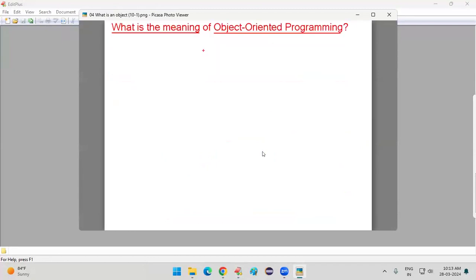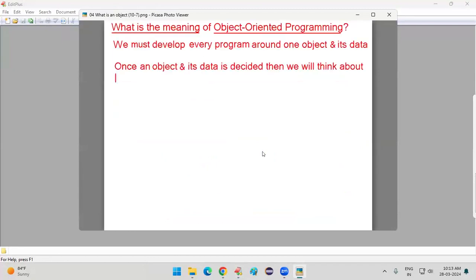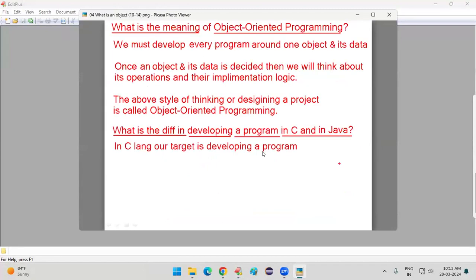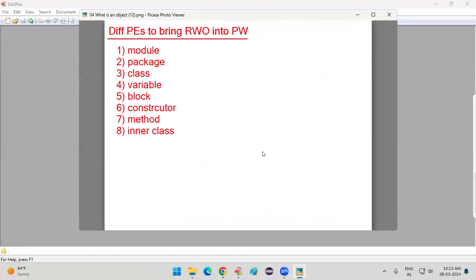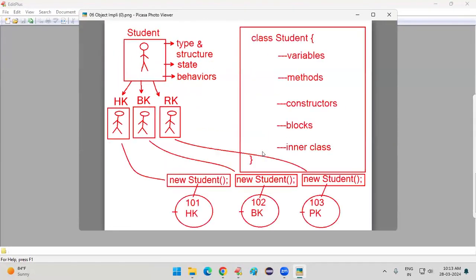Why create a real world object? 3. What is the meaning of object oriented programming? 4. 5, 6. And then step 7. Seven slides means each 2 slides, 1 page, 1 side. 3 slides, 3 sides. Okay, 2 complete pages leave, 4 sides.